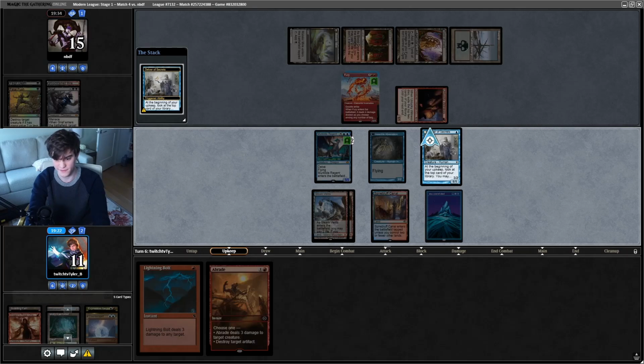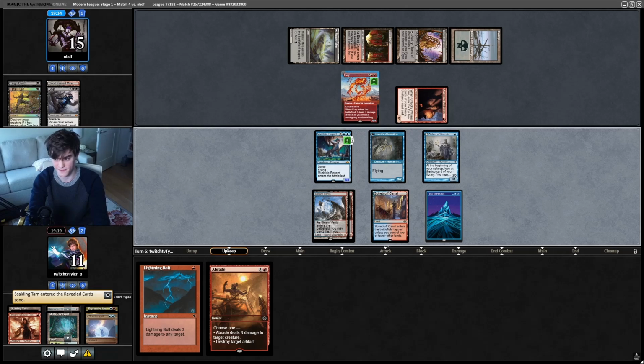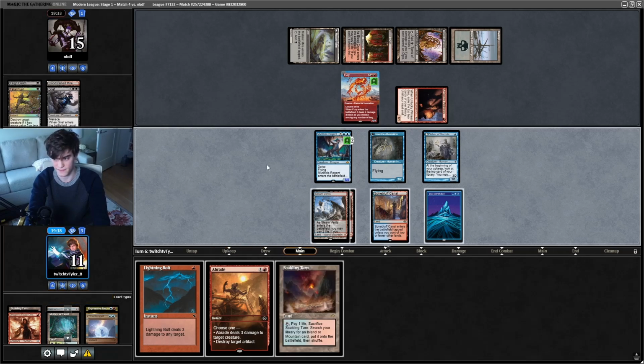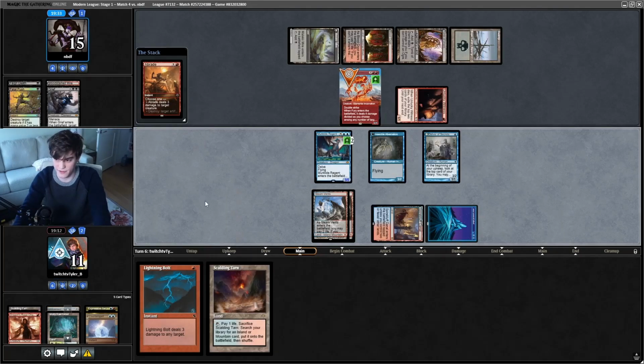Goes to 2. Scalding Tarn. We sadly don't want that one. I think I'm just going to kill this Fury. They're tapped out. Let's get it off the table and not have to worry about it and then swing.